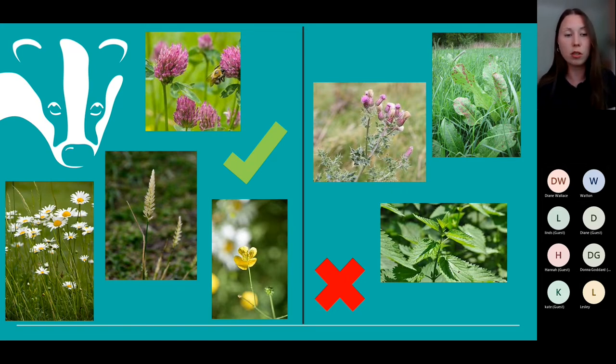Once you've got agreements in place, for your first year the best thing to do is simply see what's growing. We're now in July, so after your liaison with your council or landowner to stop mowing, it's all about observations. It's much easier to identify plants in the spring and summer months, and they can tell you a lot about the health of your patch. Some plants such as red clover, oxeye daisy, meadow buttercup, and crested dog's tail are positive indicators your patch is healthy. Other plants such as creeping thistle, broadleaf dock, and nettle in large quantities are a sign of increased nutrients — but that doesn't mean your project has stopped, it just means the management cycle will be a little more intense.